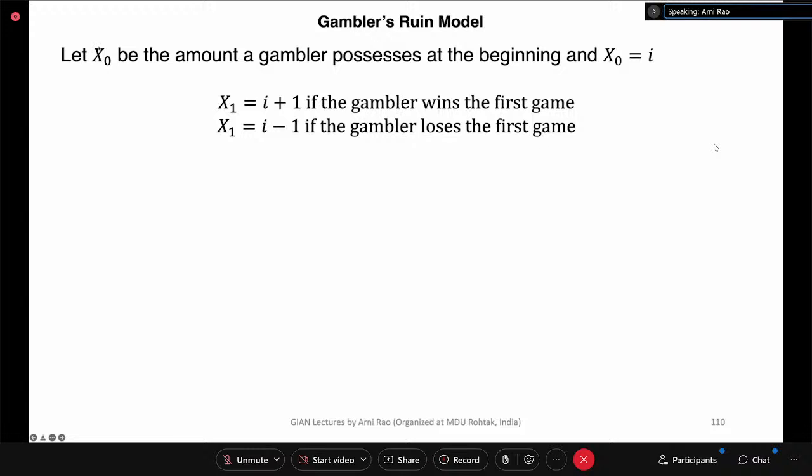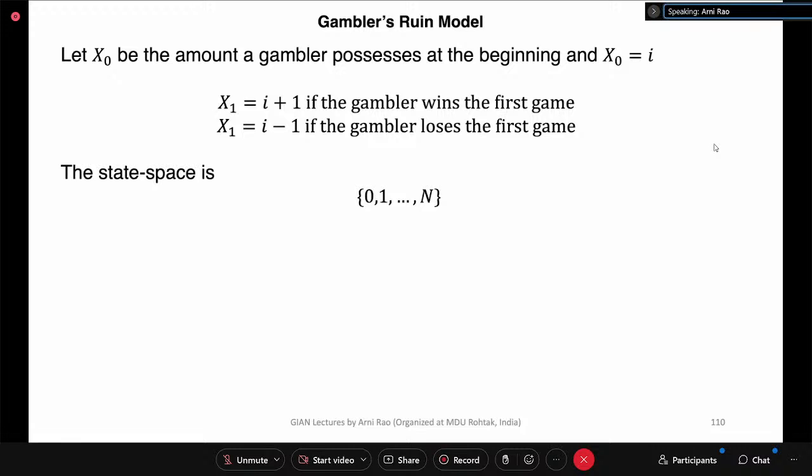So x0 is the starting value amount, and x1 is not predictable, isn't it? That's why it is a stochastic model, because from x0 to x1 the transition is not predicted. The value, whether I+1 or I-1, is not predicted in advance. That's why it's a stochastic model, not a mathematical model. So these kinds of subtle things, now you understood.